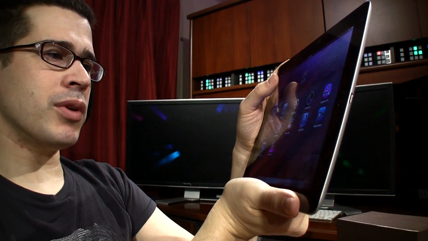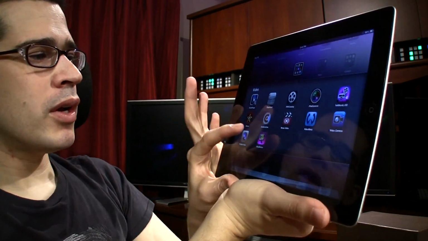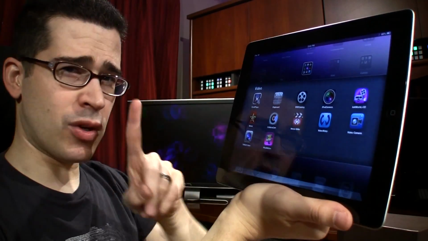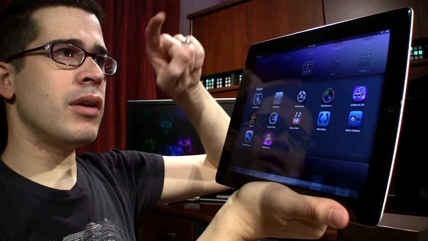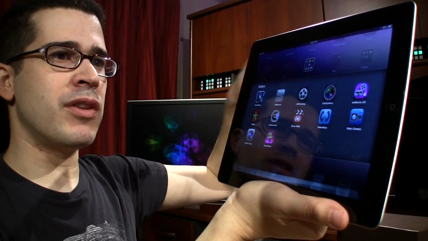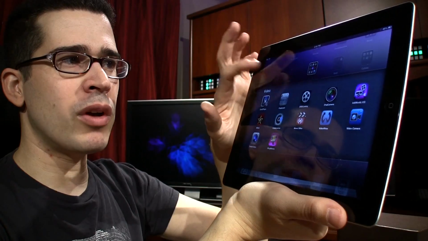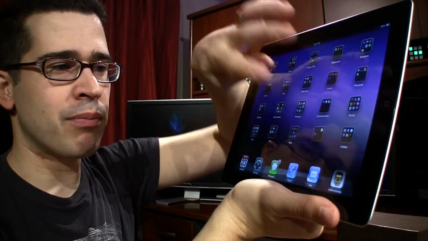Tilt Shift Videos, a great little video editor that lets you apply different tilt shift effects. Then there's also, where's that one? Oh, there we go. Collaboracam, which allows you to connect different iOS devices to one, and then you can act as a director and switch the video feeds between one of those remote cameras and another and composite them into one video. It's amazing how they pulled that off.